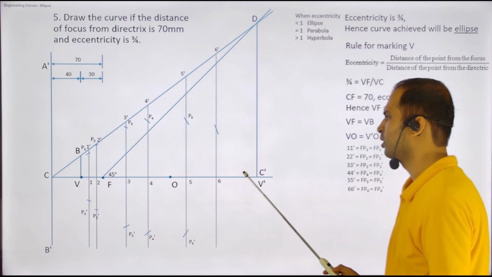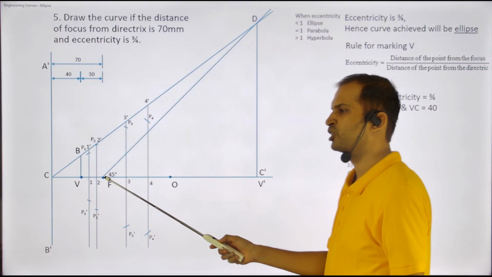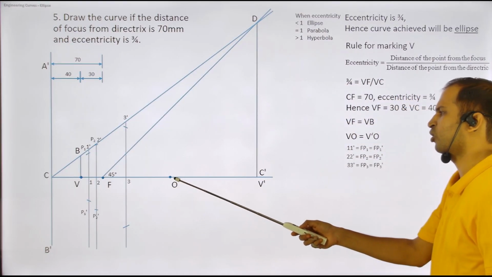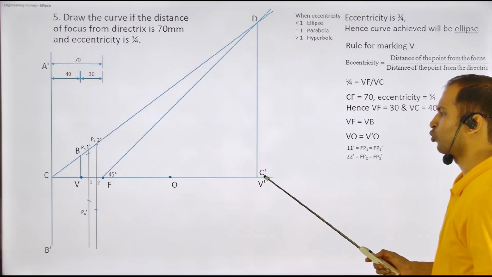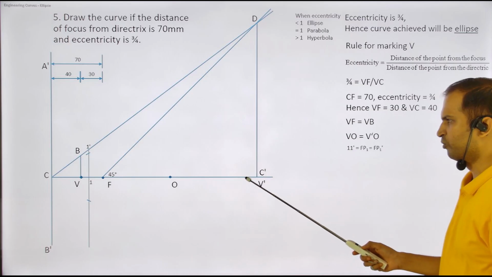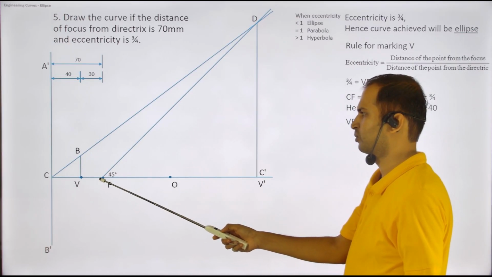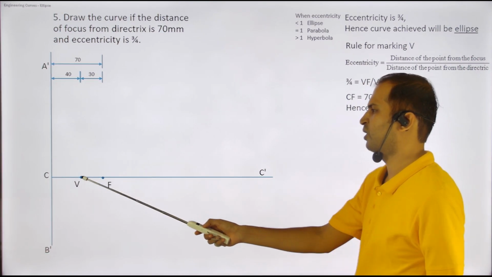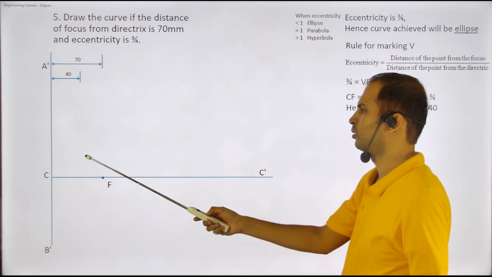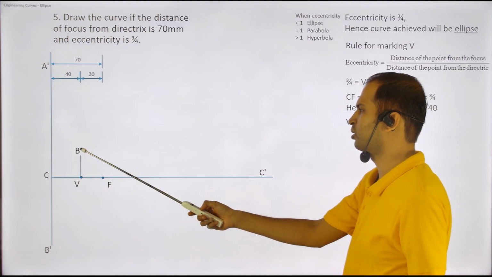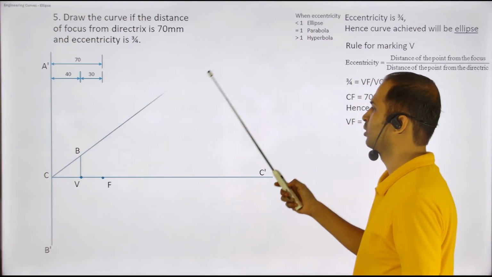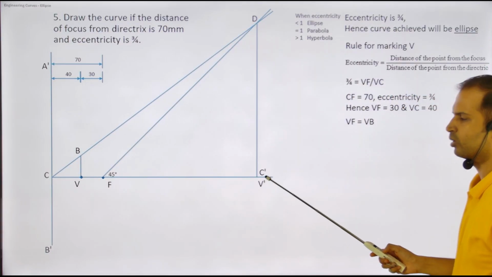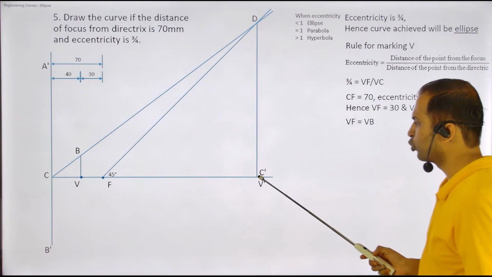So when we started, we had only one focus point. The distance between this and this was given. We were not given the center of the ellipse, and we were not given the end of the ellipse. So to find the end of the ellipse, we did this construction. Now see, we only have this part. I took it upper, and I got this length. Then I made a connection like this. And from here, I took a 45. I got this point, and from here I took a line down. That is going to be the end of my ellipse. My ellipse is going to stop over here.